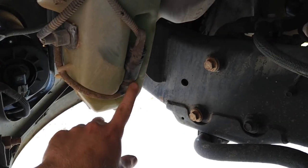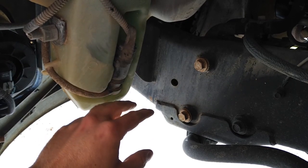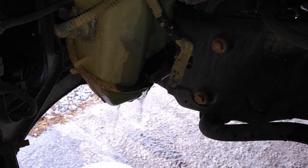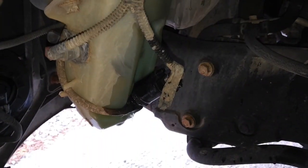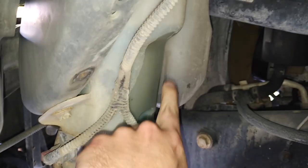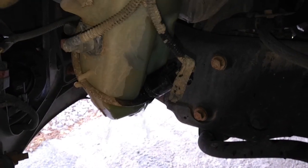The key is to take this thing off and see what we can find in there. I think there's a little screen or filter or something in there that's probably clogged up with junk. I've just popped it off a little bit and it's draining down into this bucket — don't pull it all the way out or there's going to be a fountain of washer fluid shooting up. I've just got it off a little bit, got it under control. It won't take long — it holds about a gallon.